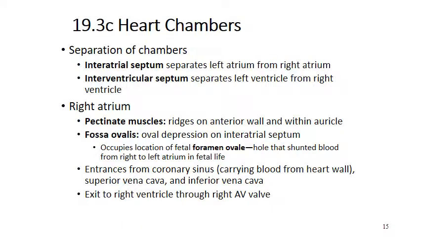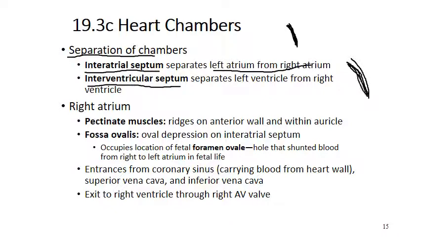All right, so some chambers that we find in the heart. So there's the separation of the chambers, so how they're actually separated from each other. We have the interatrial septum, which is going to separate the left atrium from the right atrium. So that's going to be this section, going up and down in between them. And then we have the interventricular septum, which is going to be separating the left and the right ventricle, which honestly, if we look at it, is just around that same place as the coronary sulcus that we find there on the anterior and posterior side of the heart.